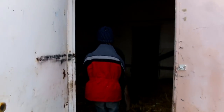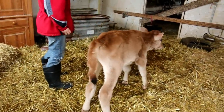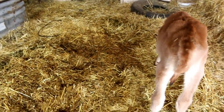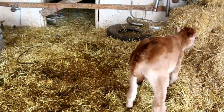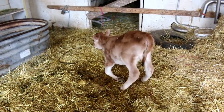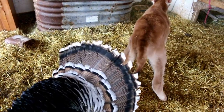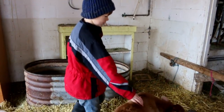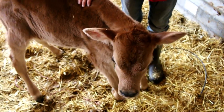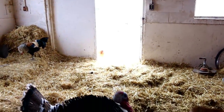Okay, back to the baby. Look at this. He is standing up on his own and he's excited. Hey, buddy. It's a little dirty in here. Every day we've been putting a new layer of straw on because we want to keep him warm in the barn. The straw and manure mixture is producing its own heat, which actually makes this barn even warmer than it would be. But even an uninsulated barn, like almost all barns are, is remarkably a lot warmer than just being outside.